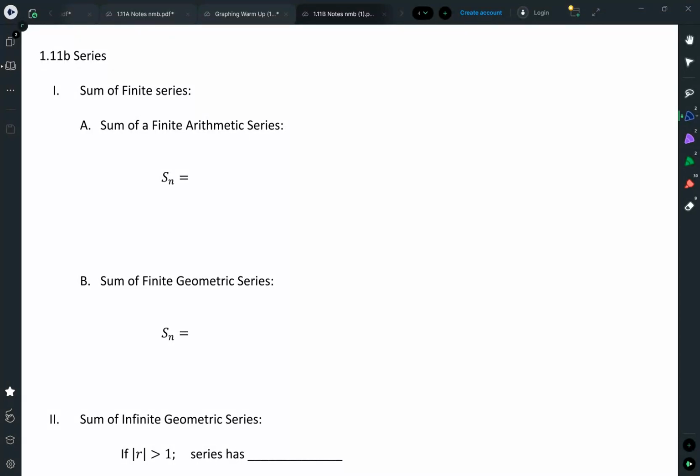So first we have a short rule for finding the sum of a finite arithmetic series. So finite because it stops, arithmetic because you have some kind of adding, some kind of common difference, right? A constant rate of change. So my formula is n times, in parentheses, f sub 1 plus f sub n all over 2. We need to talk about what all these things are.